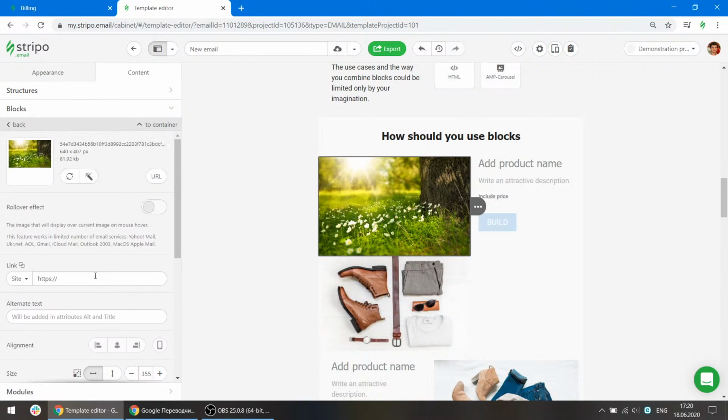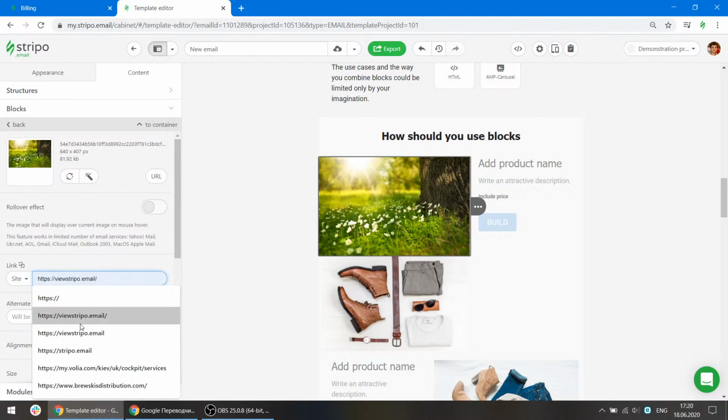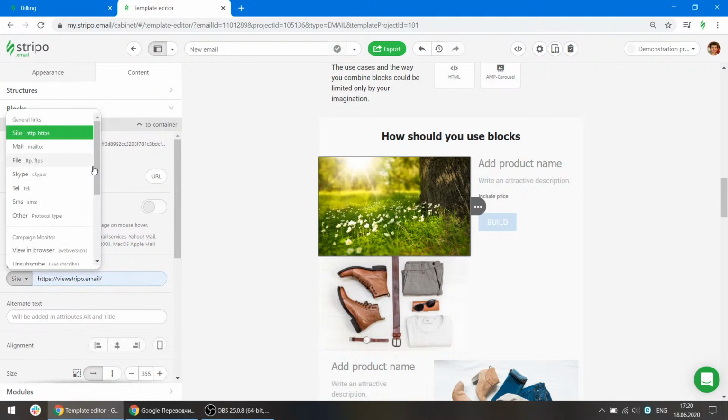What I would also like to draw your attention to is that for each image you can designate a link. You can use just a typical link, or you can use one of the special links that will open email clients on the devices of users.